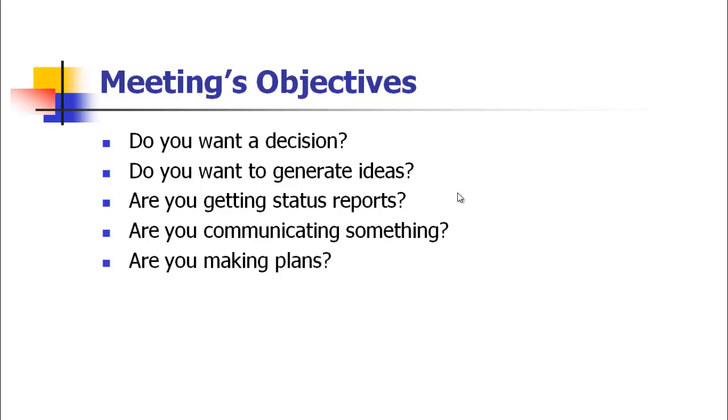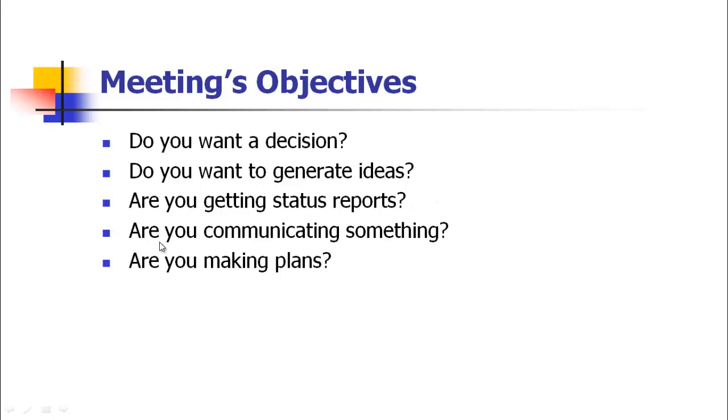Okay, so then the third is, are you getting the status report? Sometimes, especially in Scrum meetings, when you are following up, a stand-up meeting happens every day for 10 minutes with the team, and there you try to collect the work status by just asking the relevant questions: what they have finished, what they are planning to do next, and whether there are any showstoppers or something like that. So those are the status report related kind of meetings.